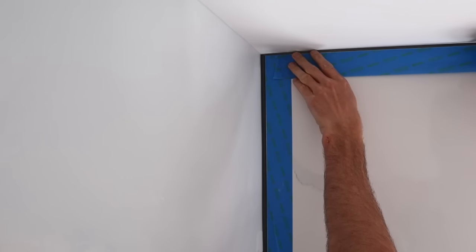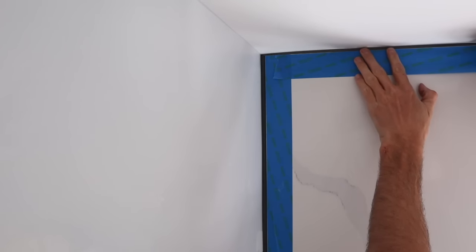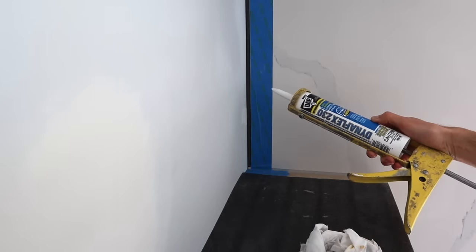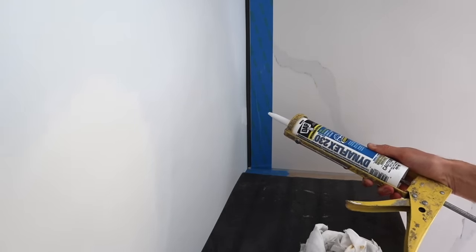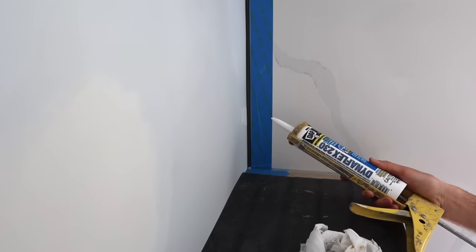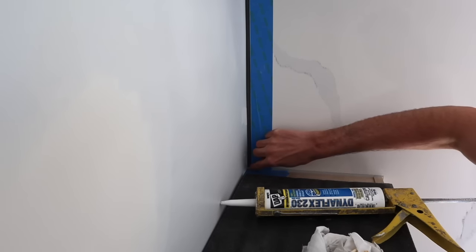I've already done the backer rod across the top. So I'm just getting set up here. In this case, I've got the Dynaflex 230 white. So you definitely want to make sure it's a paintable caulking if it needs to get painted later. And in this case, it does.